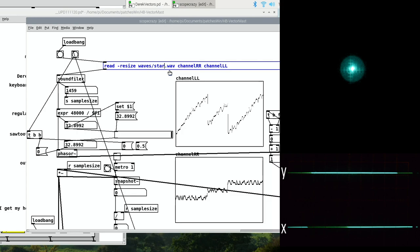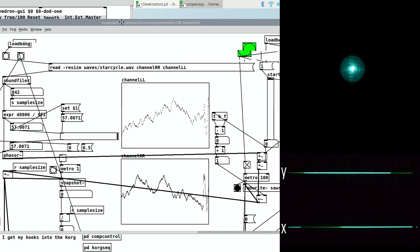I finally figured out how to turn a drawing made in Inkscape into a waveform that I can draw. All right, just hang on just one second. Here we go.